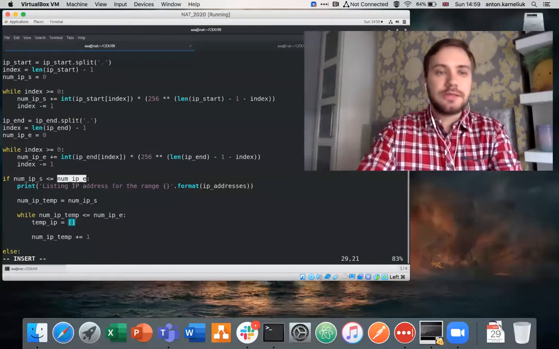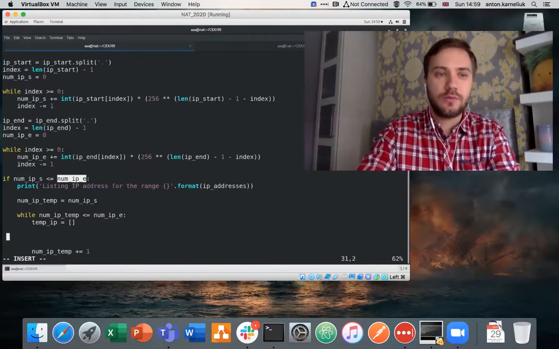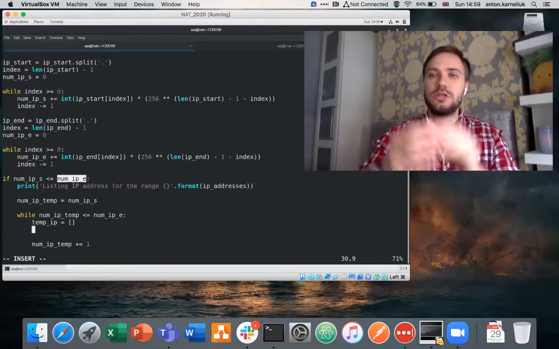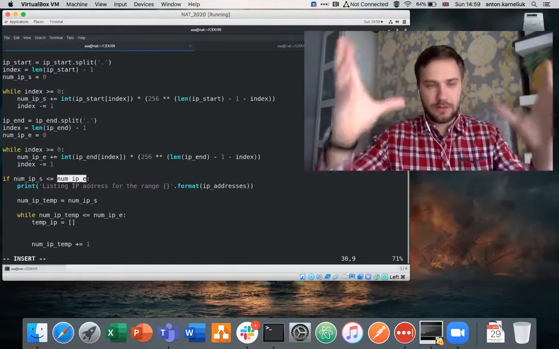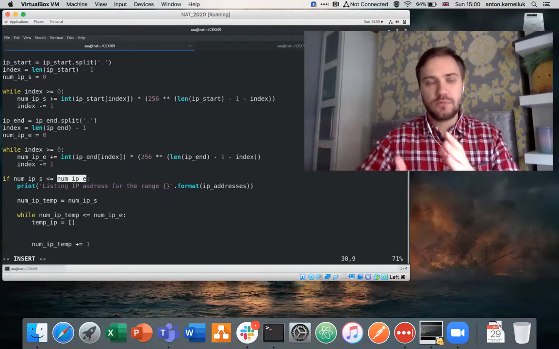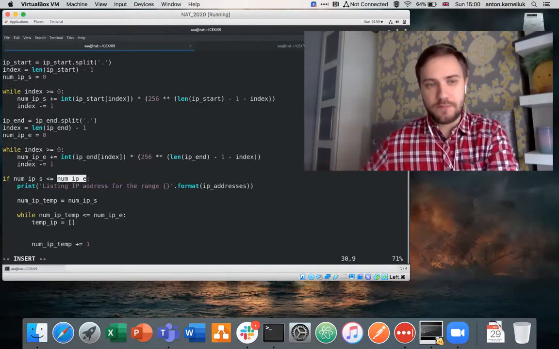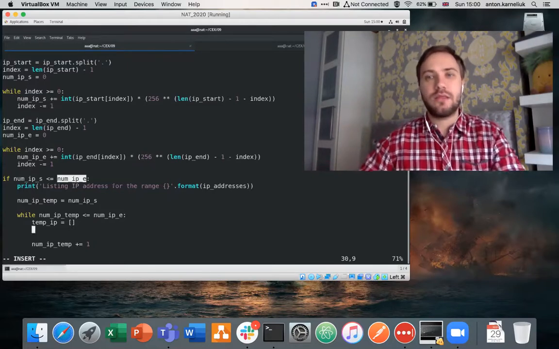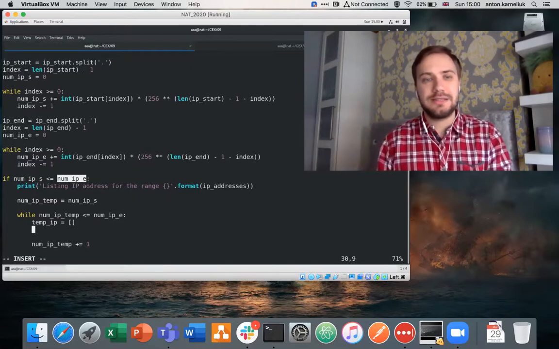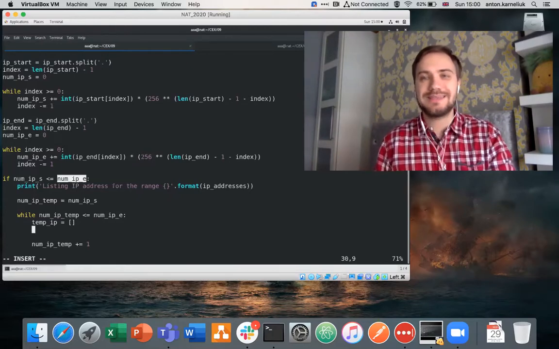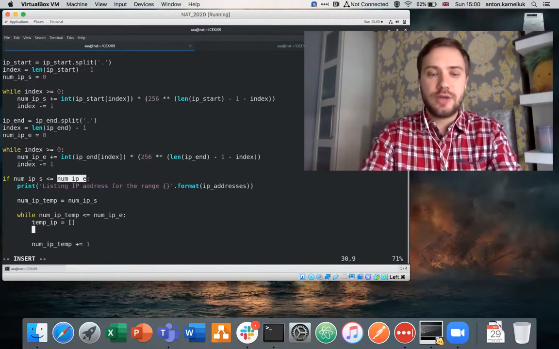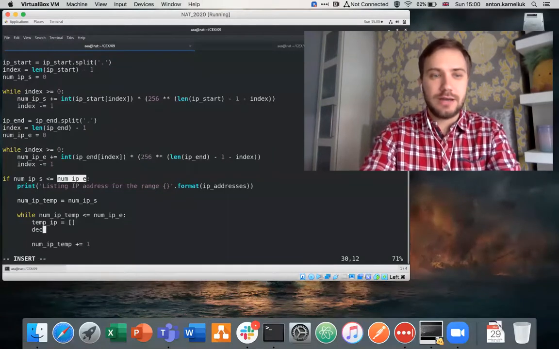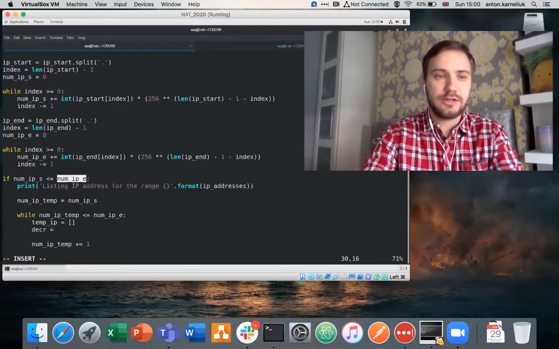Before we start the list, in each operation, we need to take this IP address that we have as an integer and divide it until our element is more than 0. That's why I'll create a temporary variable. We call it decr, which stands for decrement.